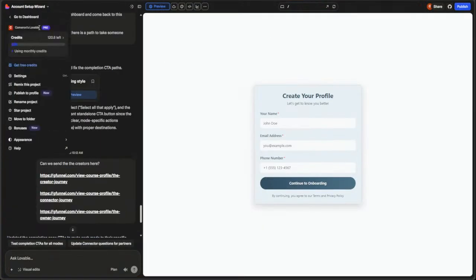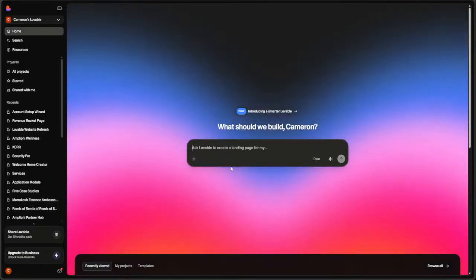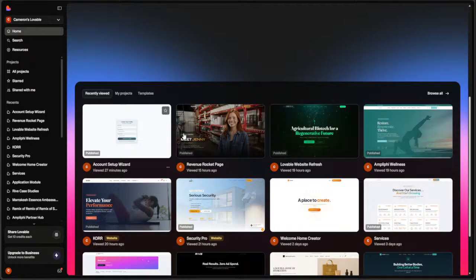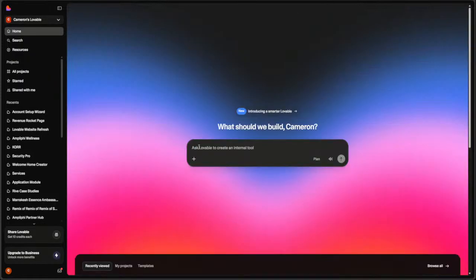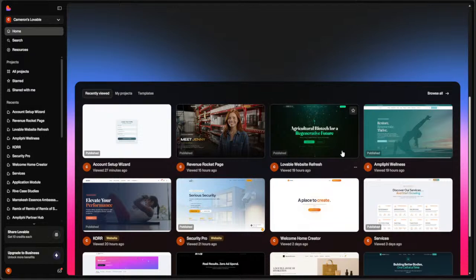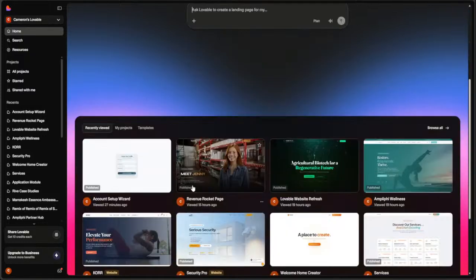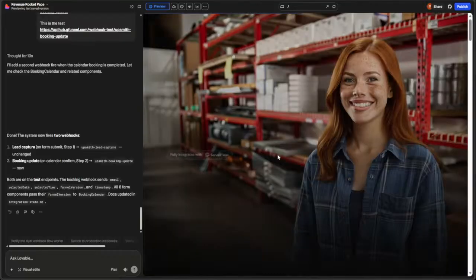So now I come into here. Let's jump back. Now I'm here. I'm starting fresh. I don't have anything. Or I could come in and use a template, right? I could use a template that I've already done or a system that I've already built, right? In this case, I'm going to just start fresh, right? Maybe this one has a decent structure. Let's just take a look really quick, okay?